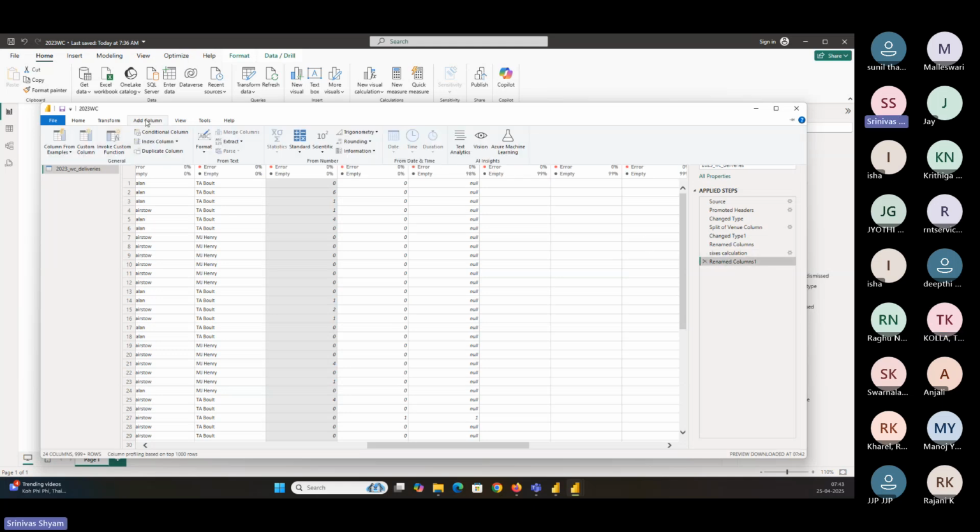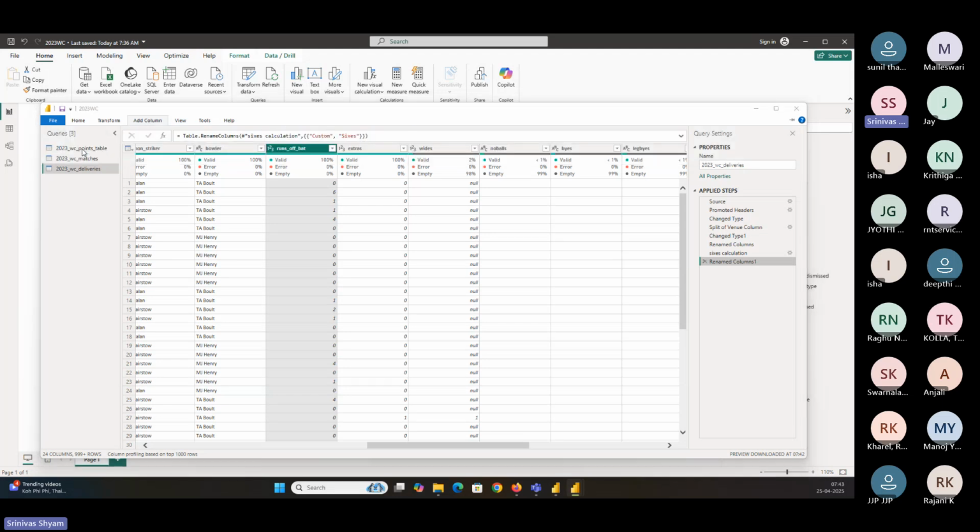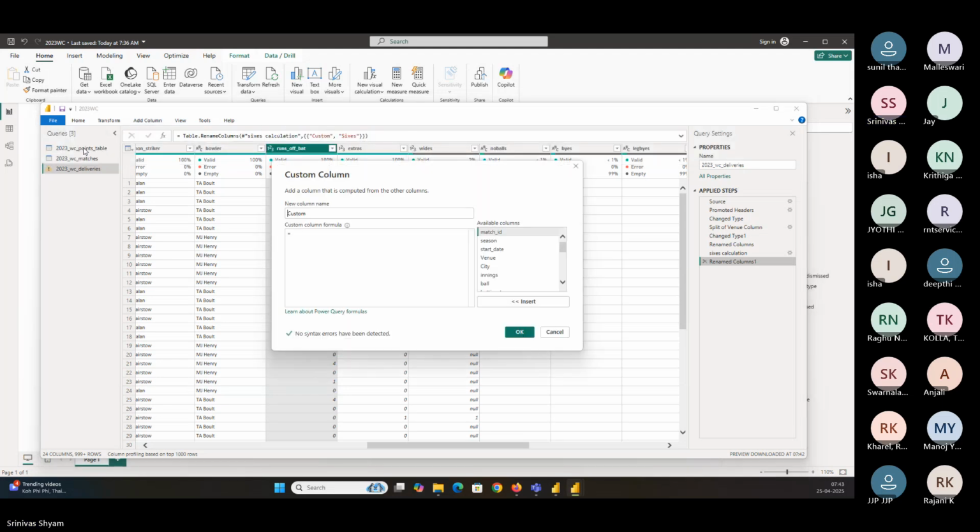Okay. Add column, custom column. Then you need to write the formula. What is my column basing on?